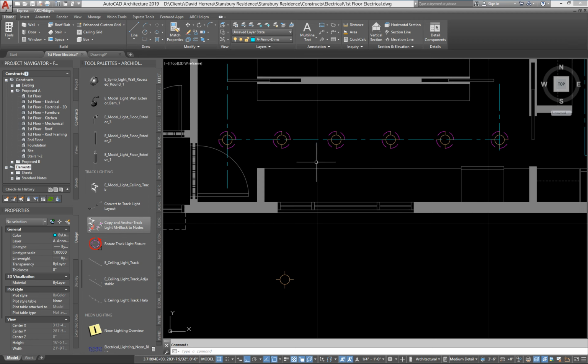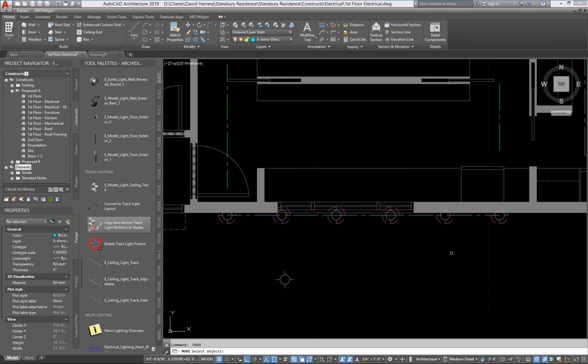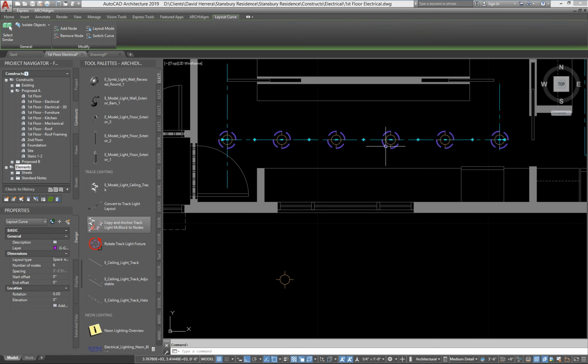And they're all anchored. So if I make modifications, I go ahead and grab that line and move that line out here, and they all come with. So very useful. It's kind of like an array, but with extra flexibility within the array, because I can easily come in here, grab these, and get rid of one of these. Boom, and it'll just remodify. Or likewise, I can add one.